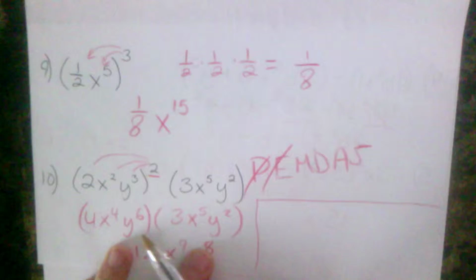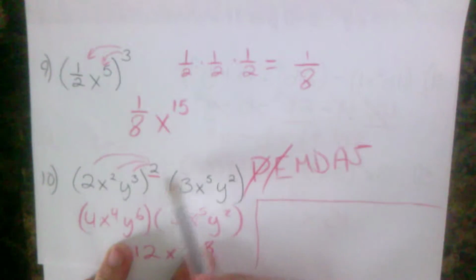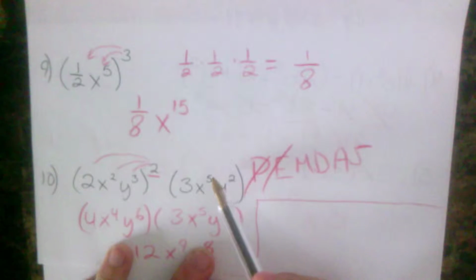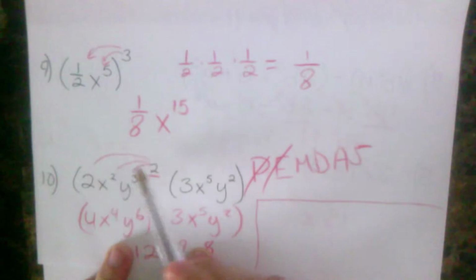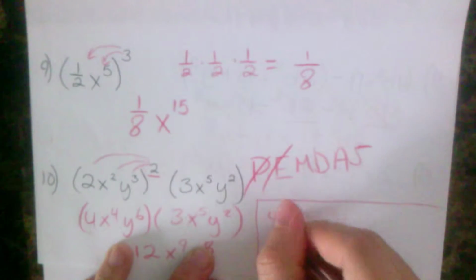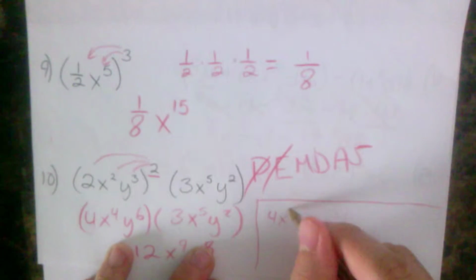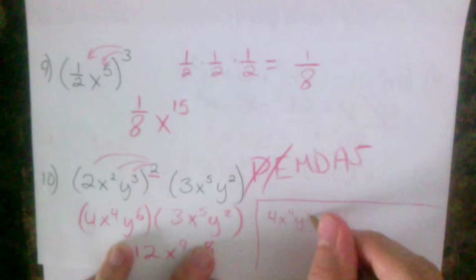real quickly. Don't forget, you need to do your PEMDAS, your order of operations. So parentheses literally means let's add and subtract anywhere inside. There's nothing inside that we can simplify, so let's do the next thing, which is exponents. So let's go ahead and distribute that exponent to all three of these parts. Okay, 2 squared is 4. And then x squared squared, 2 times 2 is 4. Y to the third squared, 3 times 2 gives us y to the sixth.